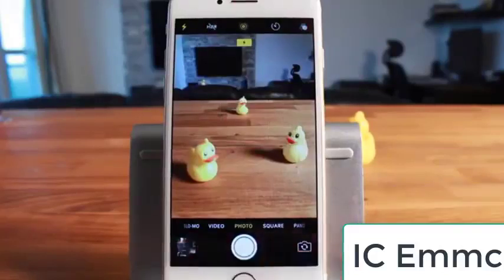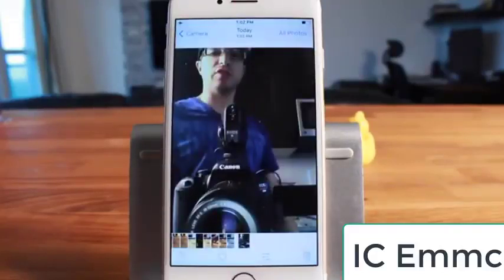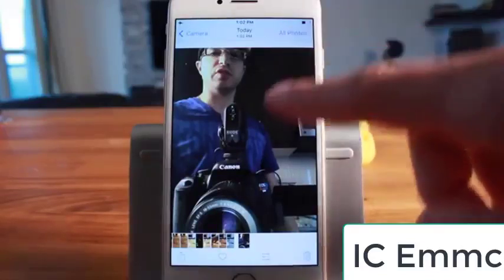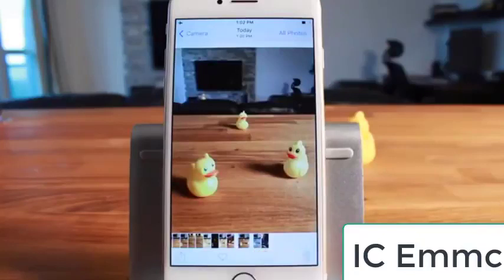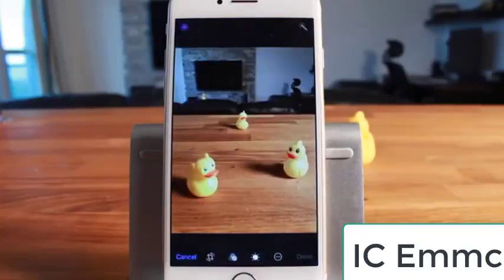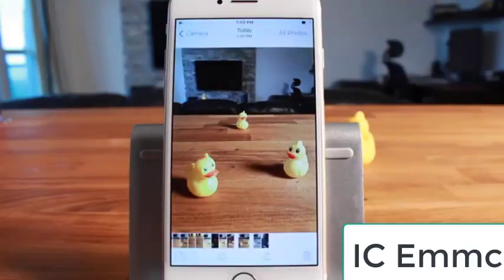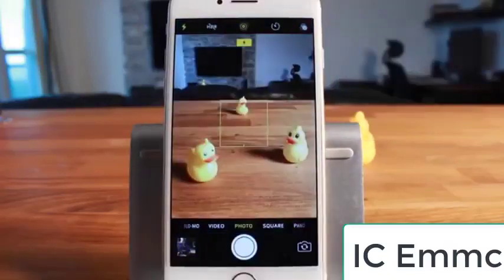Lastly, if you tap on the bottom left, you can access previews of the photos you've taken. It basically takes you into your camera roll. So you can see the pictures, all your photos, you can swipe across, you can edit them down here. This isn't going to go over all the editing features. That'll be for another video, but you can definitely take advantage of this in the camera app as you're taking photos rather than having to click out and go into the Photos app and then back to the camera app. It just makes things a little bit easier and quicker. At any time to move back to your camera, you just tap camera at the top and you're back into your camera.